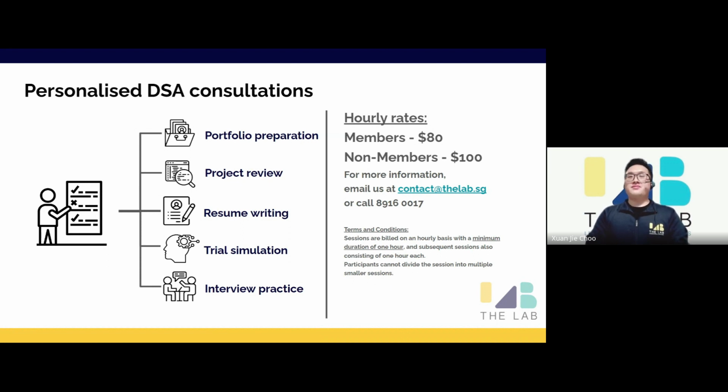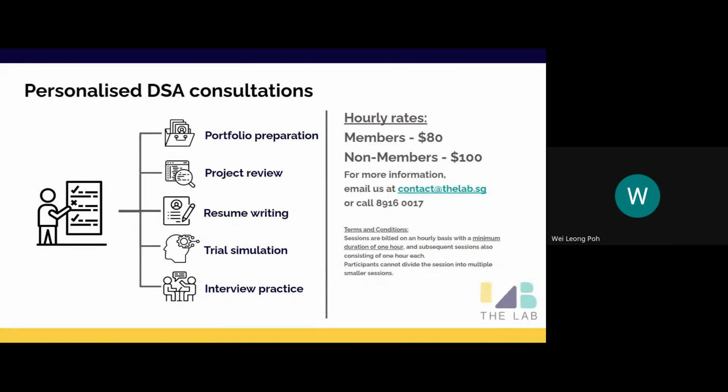We actually do have training for robotics competitions specifically. I'll recommend sending an email to contact@thelab.sg for more details on that. Does that answer your question?